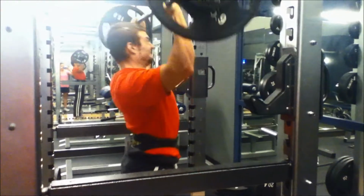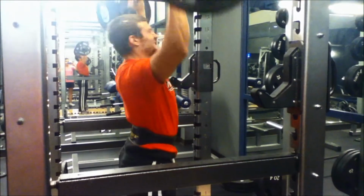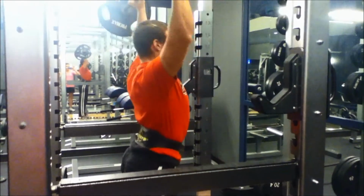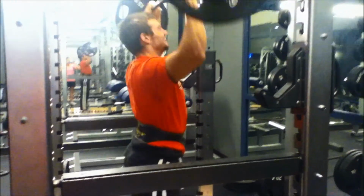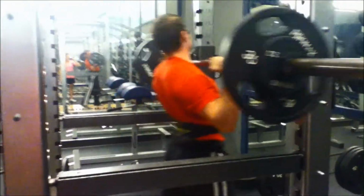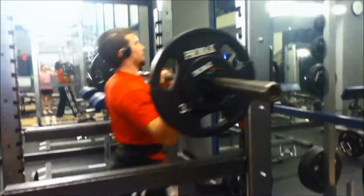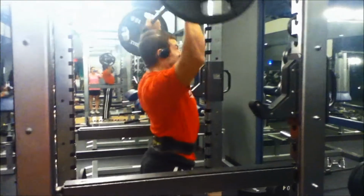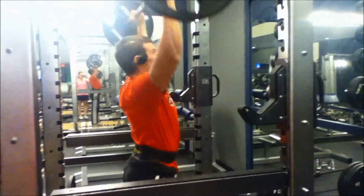I started off about 5 or 6 weeks ago. I could barely do 25 plates on each side, and now I'm on 35s and a 5. So I'm working my way up slowly using progressive overload. This is probably one of the only exercises I wear a belt for. I rarely wear a belt for any other exercise, probably just because this movement is so new to me.